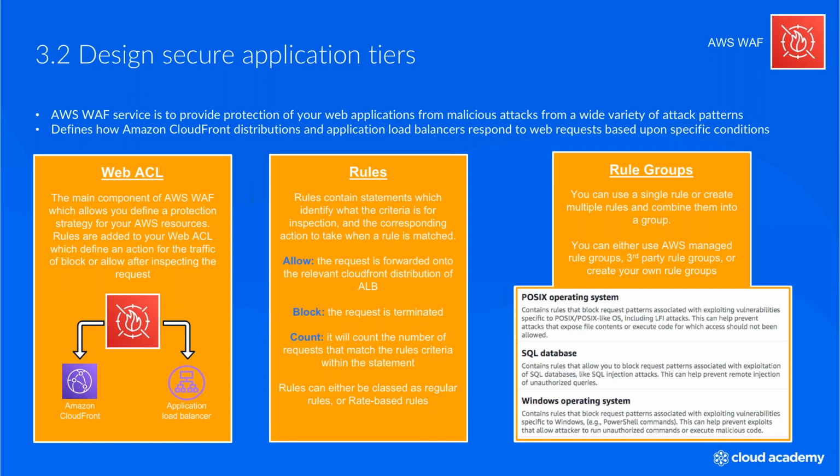Now, you can either define and configure your own rule groups using your own WAF rules, or, which might be easier and save you some time and configuration, you can use rule groups managed by AWS, and some of these have been put together by third parties as well, so you can get them off the AWS marketplace. Now on the screen there, you can see a few examples just in that white box of some of the rule groups that are created by AWS that could be selected, but there are tons of them available. So there's probably a rule group there that will be very useful for a particular use case that you have. So feel free to take a look at all their rule groups.